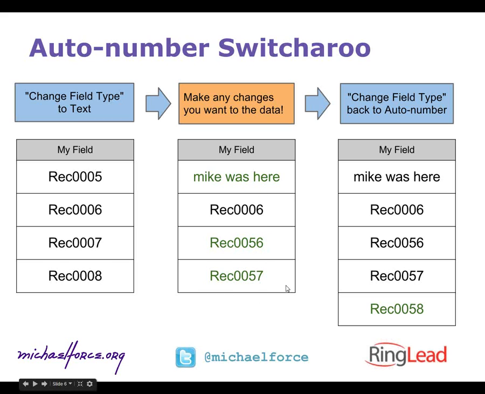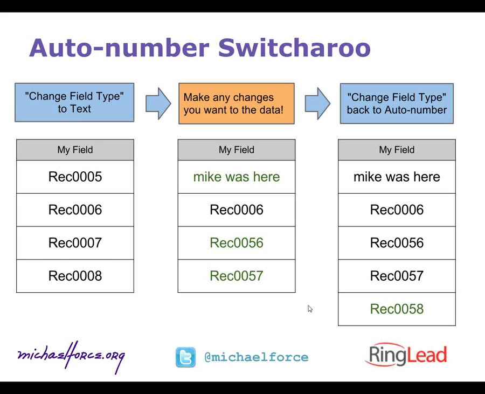And then down here, something that's a little more practical is, I can change the numbers. So maybe, instead of 7 and 8, I want to change it to 56 and 57. An example of that might be, maybe you're importing data from another system that already has some kind of identifying number on it, and you don't want to create a new field for that. You want to use the same field. You can figure out ways to just put your data in there and leverage that same field. And just for the migration, you change it to a text field so that you can populate those.